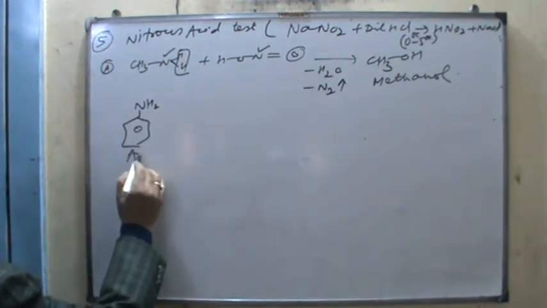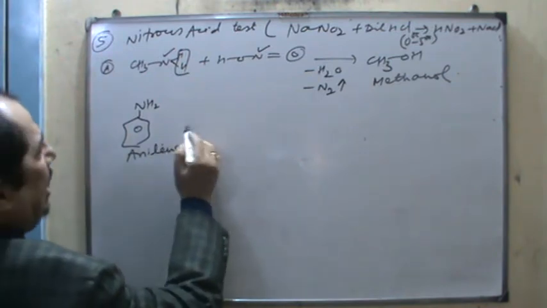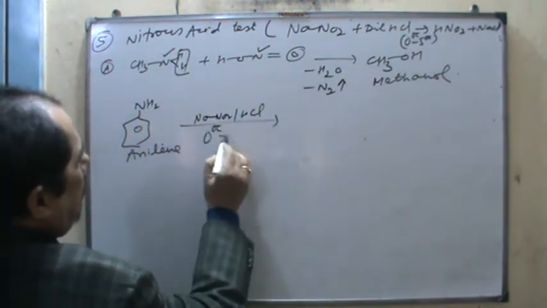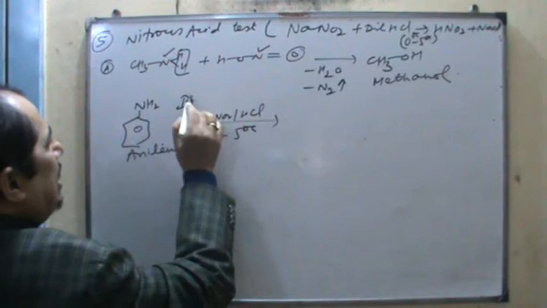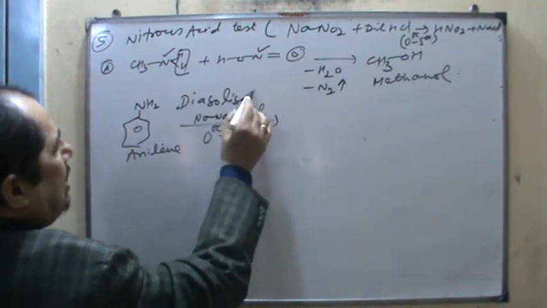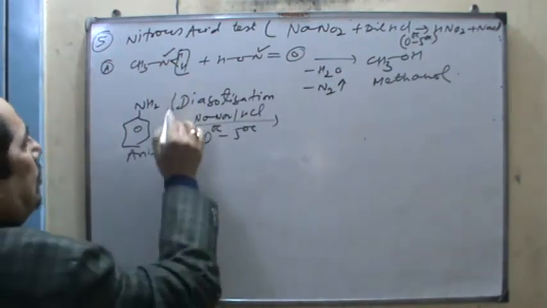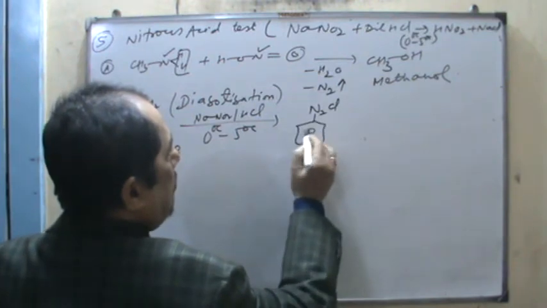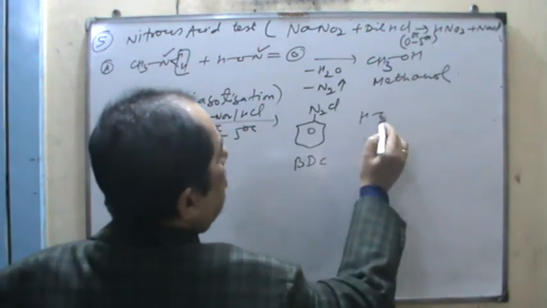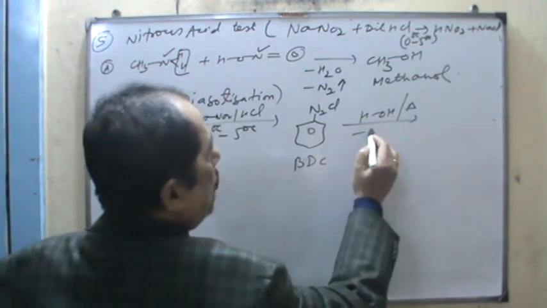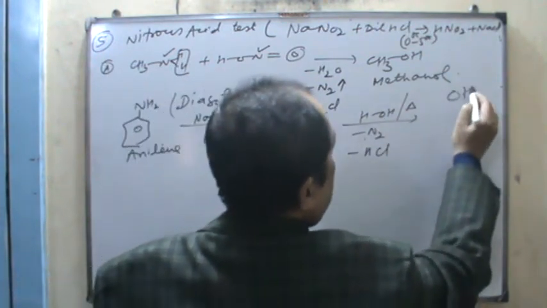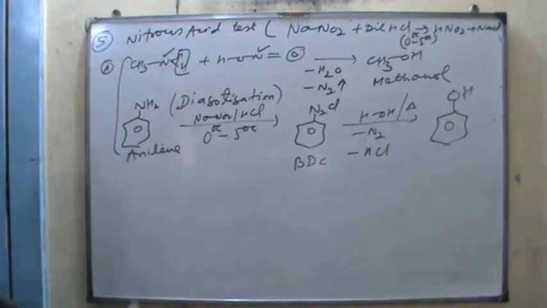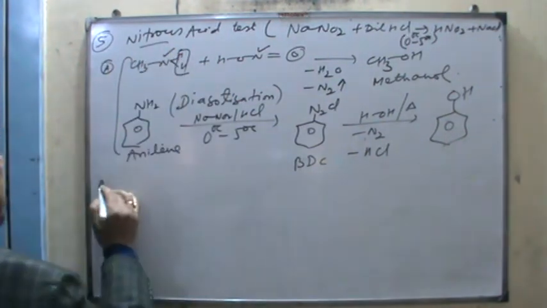no, aniline. Aniline undergoes diazotization, NaNO2 with HCl at 0 to 5 degrees Celsius. This reaction is actually called the diazotization reaction. So here, dear students, benzene diazonium chloride is formed. Whenever it is boiled with water, then remember, minus N2 minus HCl, phenol or carbolic acid is obtained. So this is for aliphatic as well as aromatic amines by taking nitrous acid.